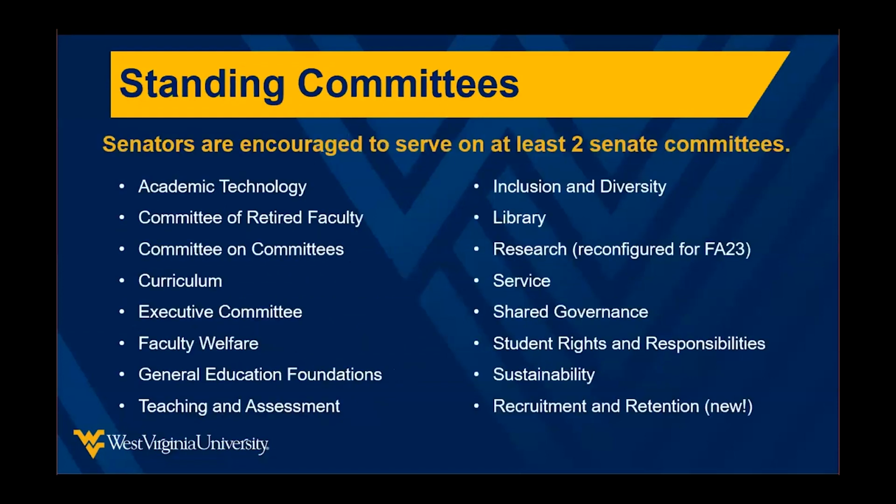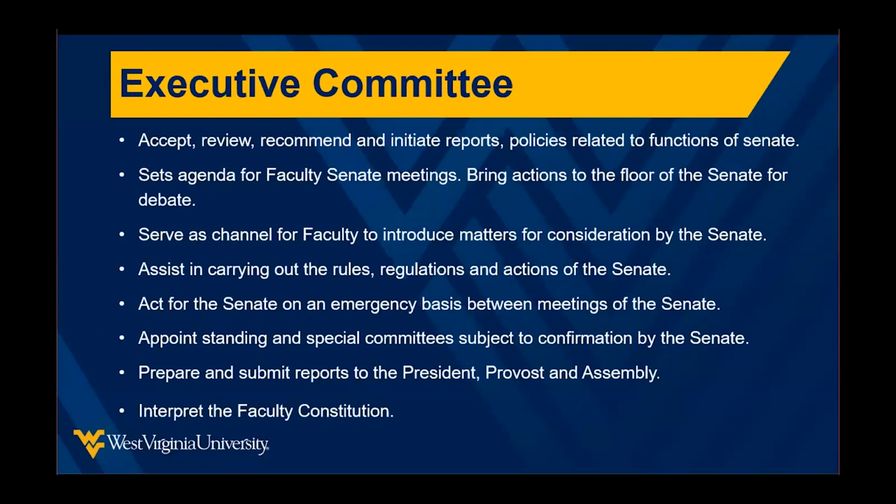Do I have a list of who's on that? So the Executive Committee includes the President, the Provost, members of the Provost's office, the chairs of every Faculty Senate committee, and some members who are directly elected senators, elected by the full Senate body, as well as the chair, the chair-elect, and the chair ex officio. It's a big group. I think this year it has around 45, 46 people on it. That group meets prior to Faculty Senate meetings.